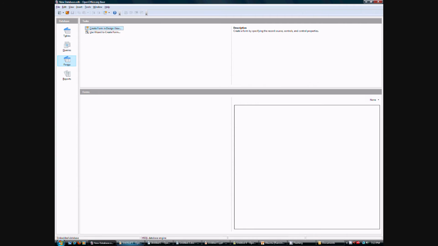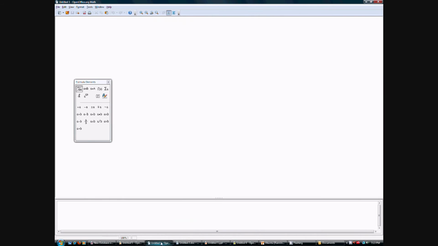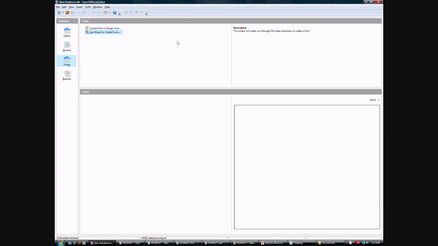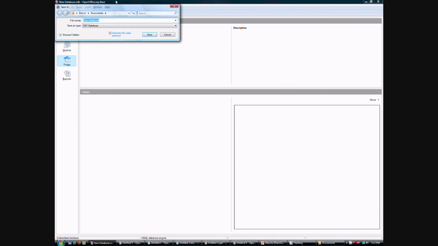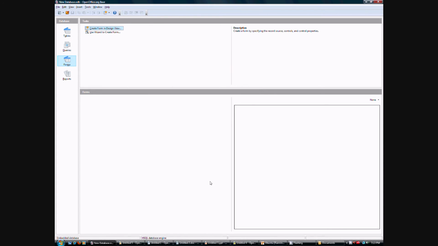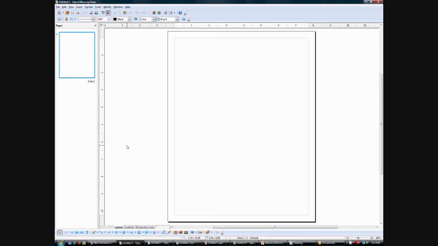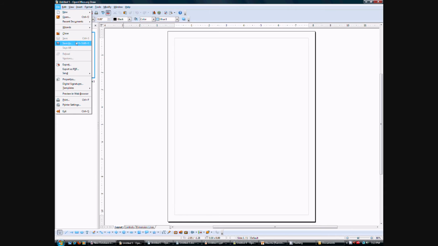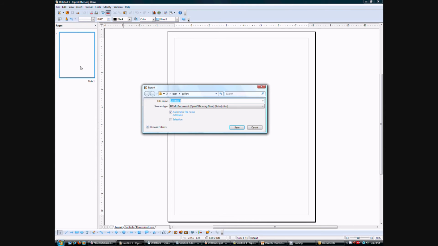The thing about these 3, the database, draw, and math, is that they don't actually have any Microsoft equivalents. So when you go to Save As, you're not going to see any options here, it's just going to be ODF database. So for example in Draw, if you want other people to be able to open it, instead of going to Save As, you go to Export. The reason Export is different is that instead of saving it as something that this program can still edit very well and normally, you're going to save it as a different kind of image.